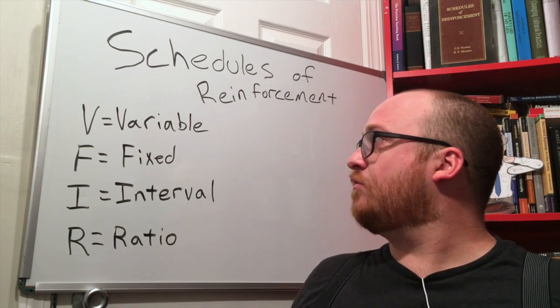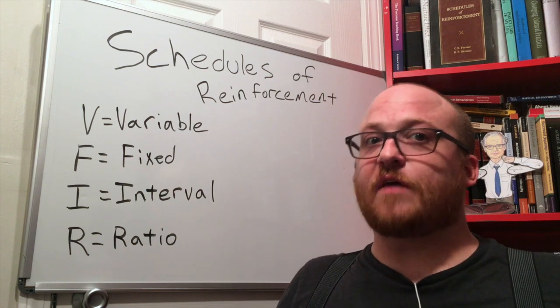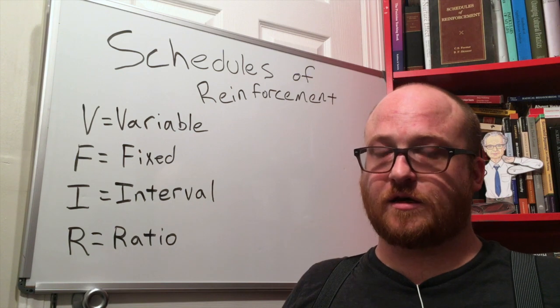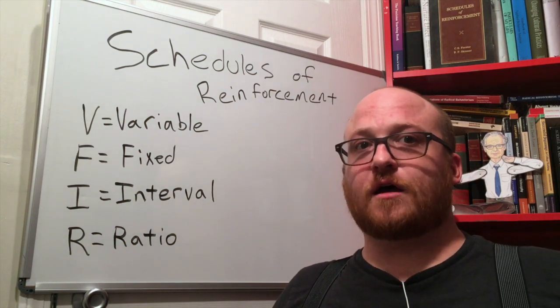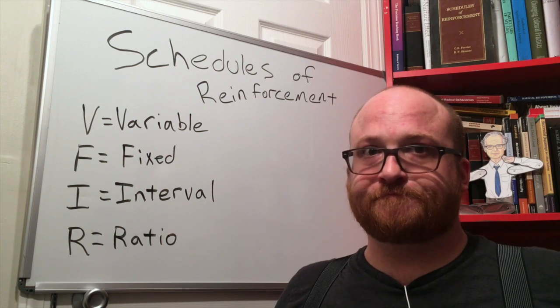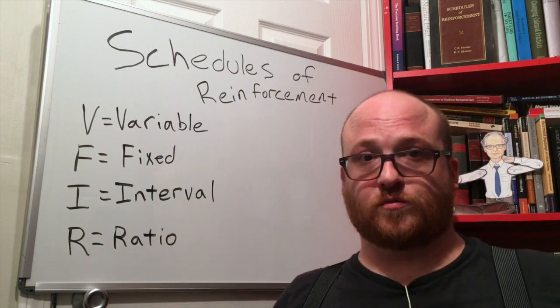So I just wanted to point out, when we see the classic schedules, they're on cumulative records. If we re-put those onto an Excel graph, either an equal intervals Excel graph or a cumulative graph ourselves, they're not going to look the same because of our charting conventions. So with that said, let's jump right into it and learn about our schedules.